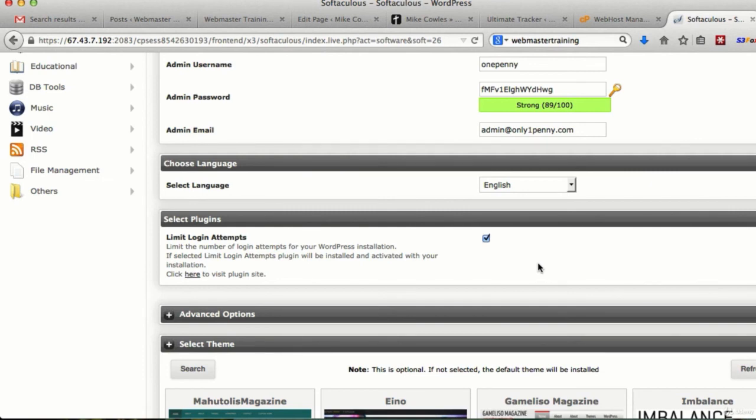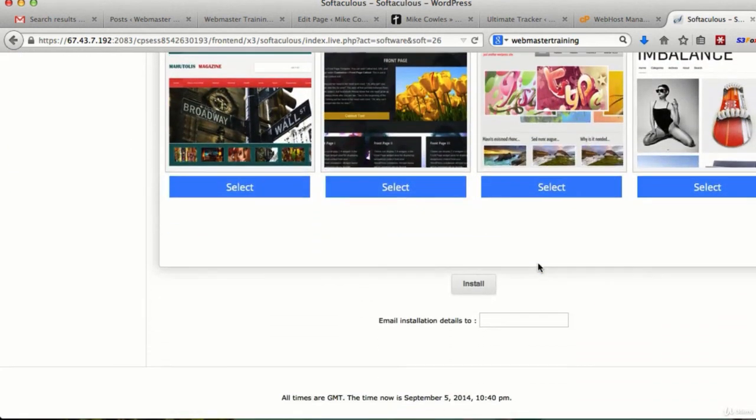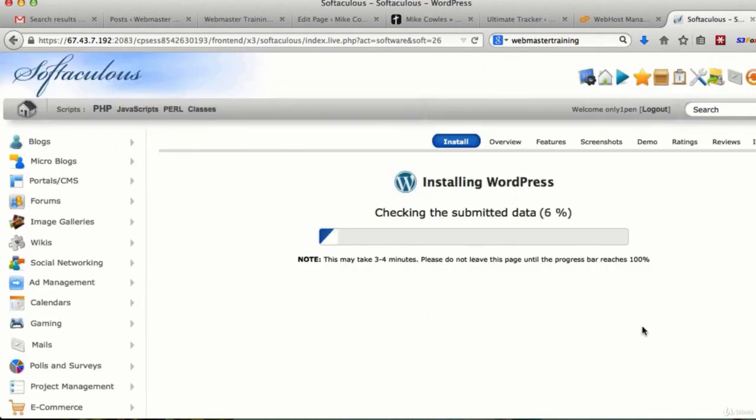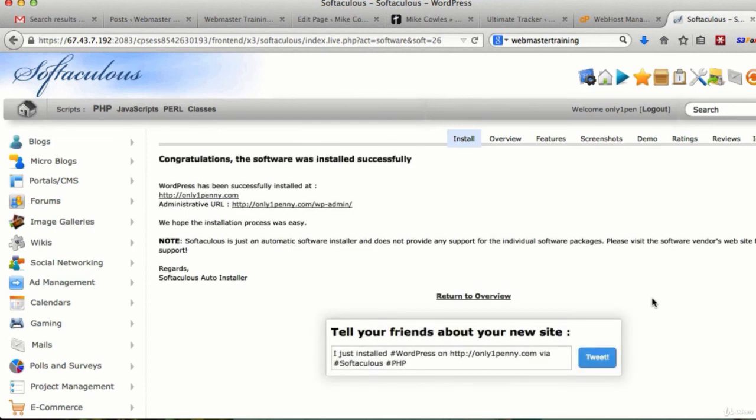So, once we do that, we simply come down here and we click on Install. Now, since we've done that, you can see it only takes about a minute to install WordPress. Next, we can see that our blog is actually installed. If you want to go into the back end of this blog, then you should use the other link where you can log in to get into the back door, or the admin area.